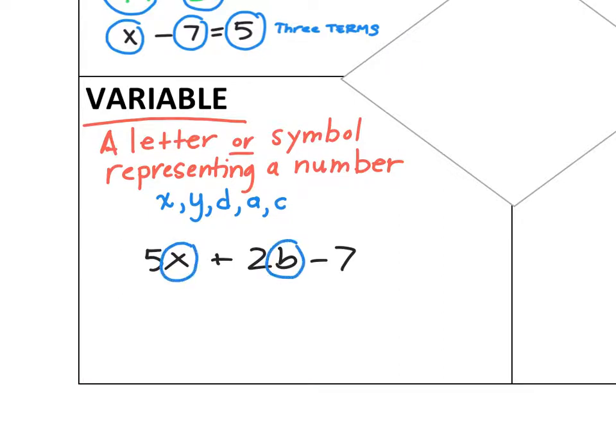Both of them are representing something that is missing, a missing number. If you have an equation such as 2 plus, let's use the letter C equals 9, we have one variable. That would be the letter C. So in this case, a variable just represents a letter. It represents a number that's missing. Again, as soon as you're done with this, go ahead and pause it, and you can talk to your partners.